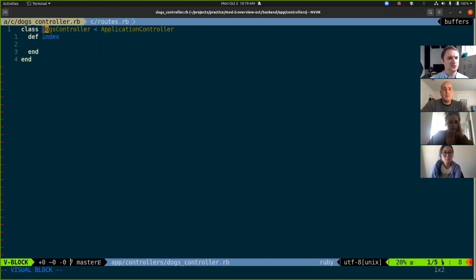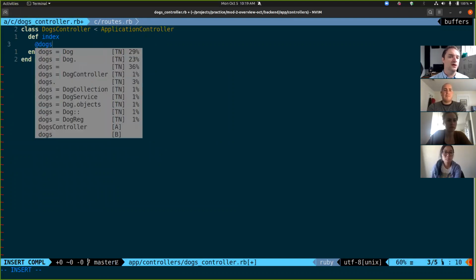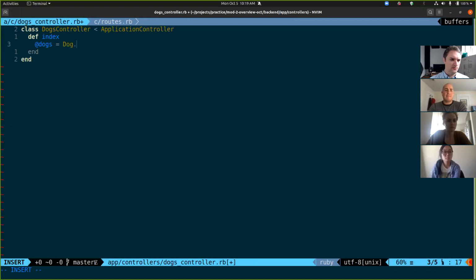This is the dogs controller. This is the index action. So if you make a web request to that URL, this is the method that's going to get called. So I could say something like, cool, give me all the dogs. Hey, that's the same thing we were doing in Mod 1.